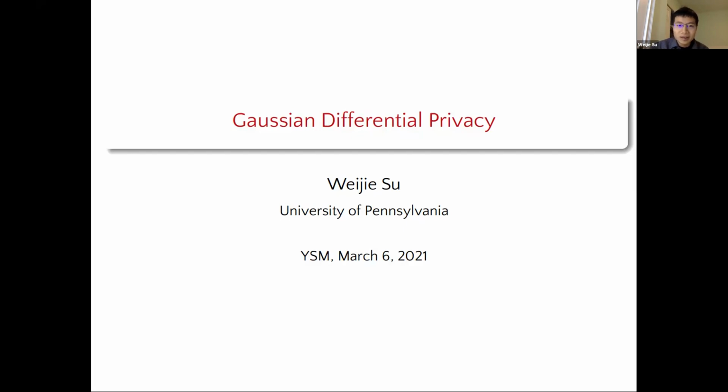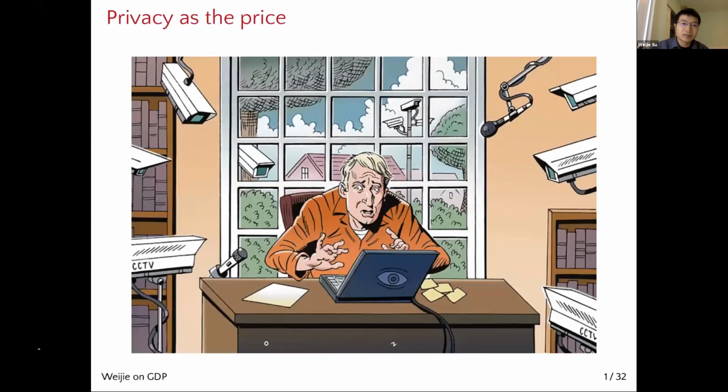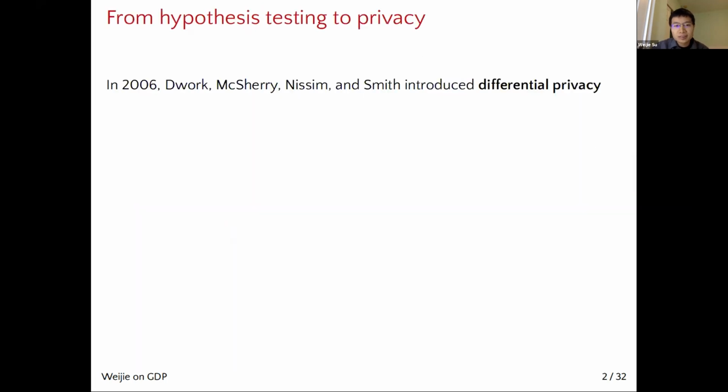So today I will introduce a new privacy definition called Gaussian differential privacy. As we all know, we are living in the digital world, and enjoying many benefits given by the big IT companies and many more. However, they also somehow know what we are thinking, what we are doing all the time. So our privacy is not as guaranteed as earlier. Then it arises a very important issue on how to protect privacy.